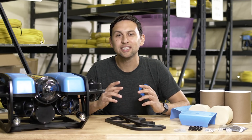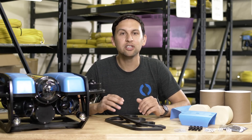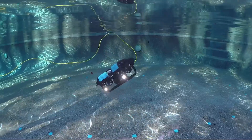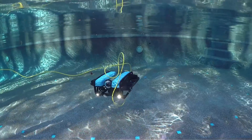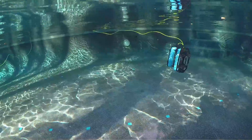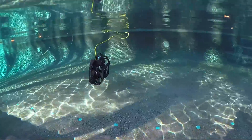The Blue ROV2 Heavy configuration unlocks six degrees of freedom control and we've put a lot more time into supporting that in ArduSub. This provides some truly unique maneuvering capabilities compared to almost any ROV. The ROV has strong control over both roll and pitch. Combining that with feedback stability control, you can orient the ROV in almost any position and control it like normal. This is really cool and fun to pilot, but it also opens up some new operational possibilities.